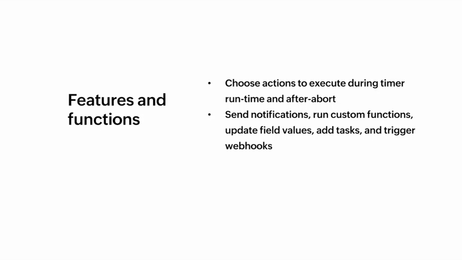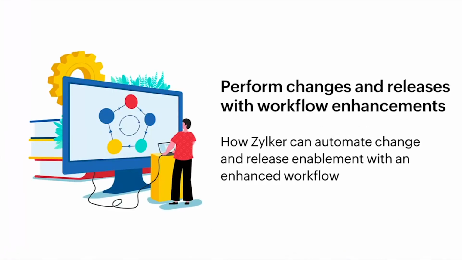The next feature that we have in place is we will see how Zilker is able to handle all the change processes in its organization using the enhancements that are available in change workflows. Zilker faced another hurdle when it wanted to implement different change processes in its organization. Zilker was able to send approval notifications automatically. It was also able to notify different stakeholders using its change workflows.